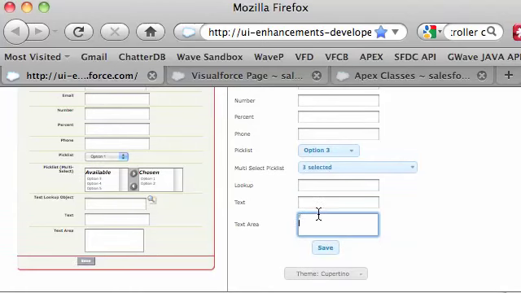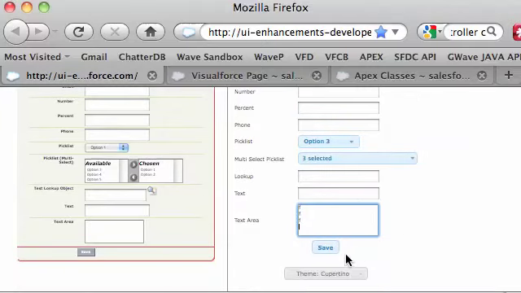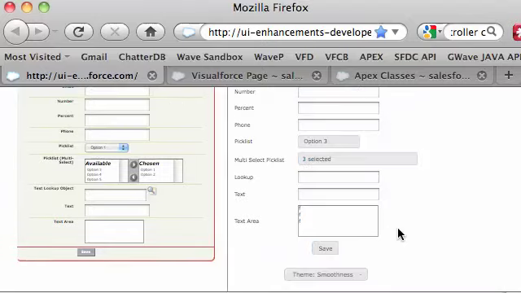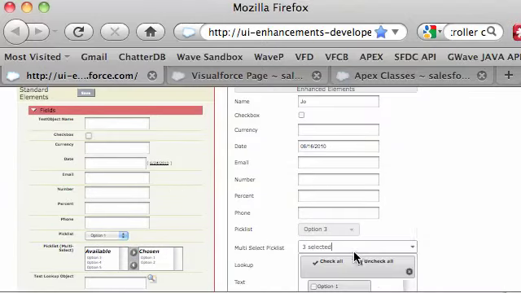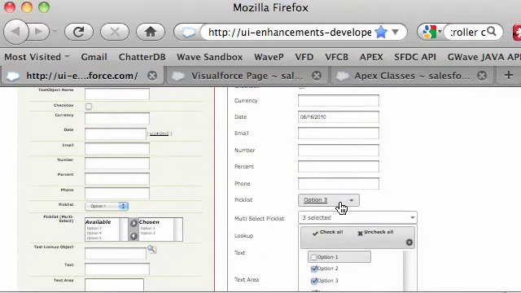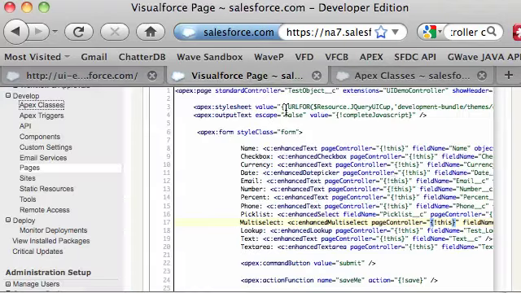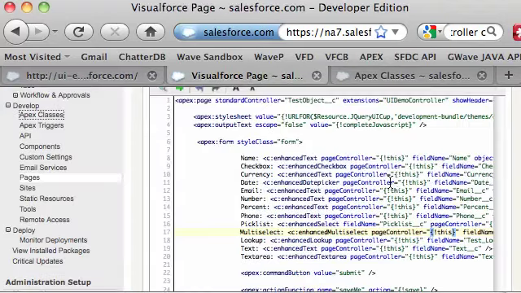And you can see the save button is automatically styled, and we can also pretty easily switch the theme here. So if I decide I like a different theme, now everything's going to be styled according to that theme instead of the defaults. So now the way you can use this is pretty simple.